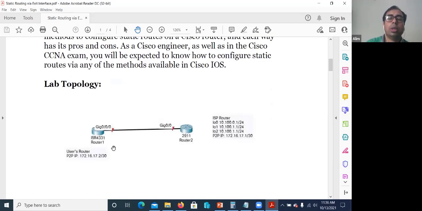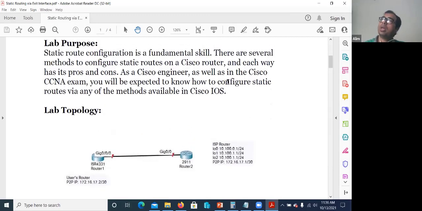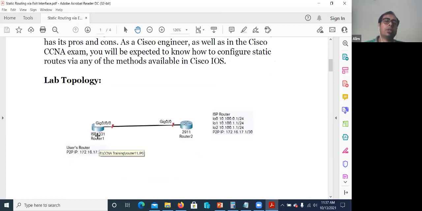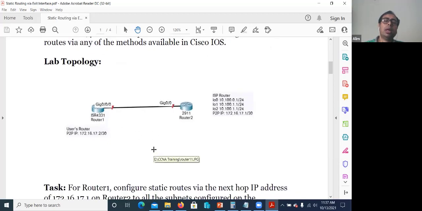Now we have one internet connectivity. If we want to connect certain networks, we will use static routes. You know that there are two types of routing: static routing, which is manual configuration, and dynamic routing, where we use algorithms that automatically find the best routing path. We will cover that in later sessions. Now, static routing. What is static routing? We will just manually configure this.